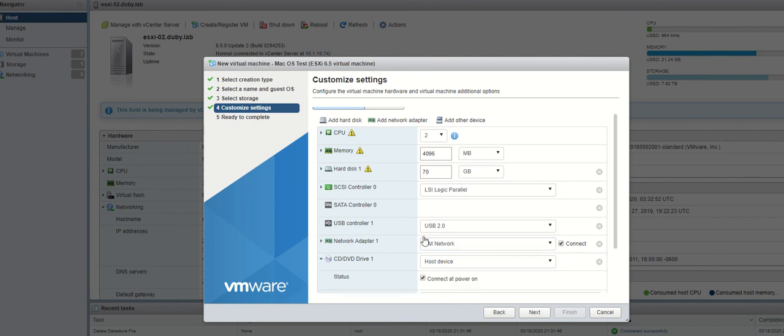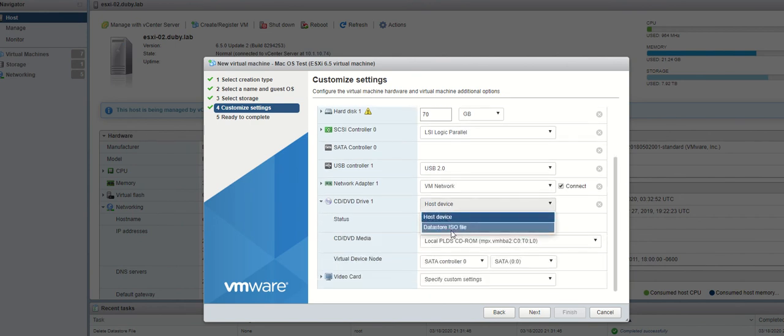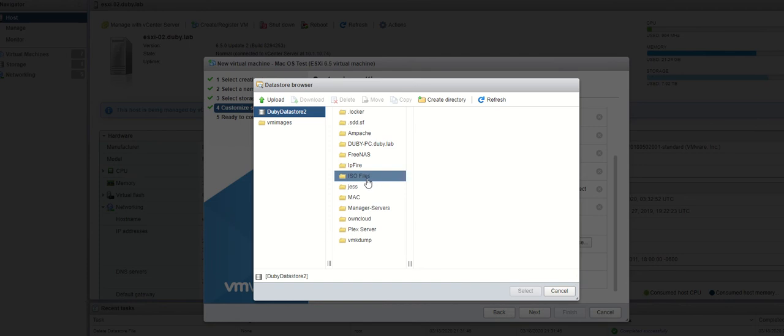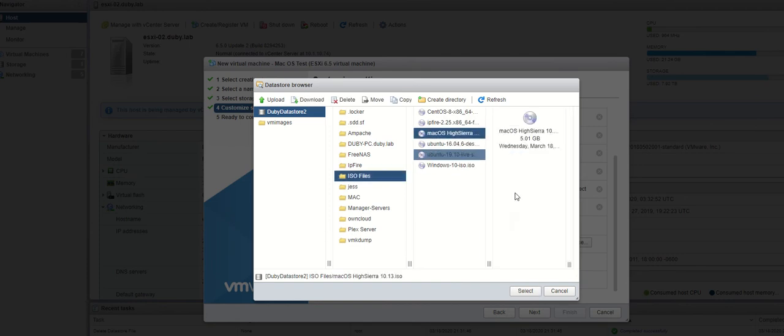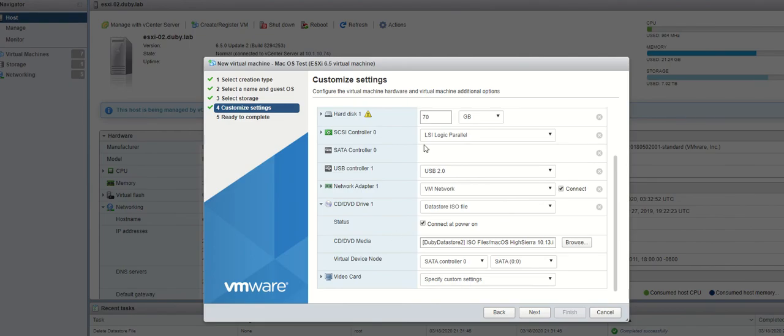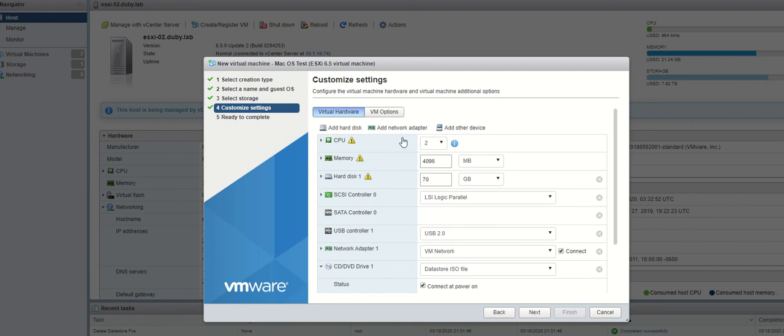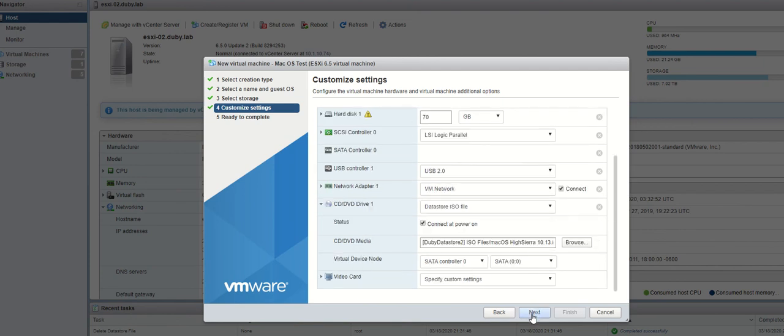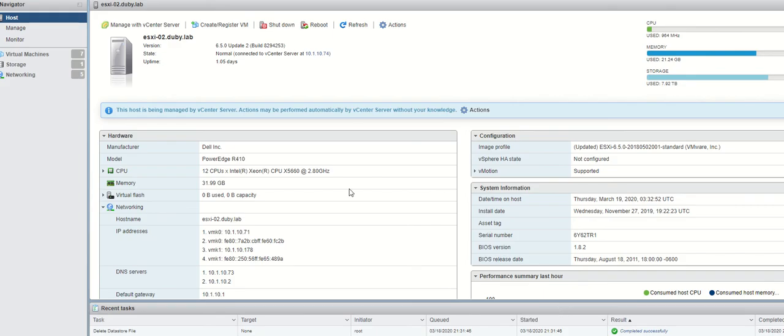And let's go ahead and click on here to pull up the file so we can attach it to it. And I think everything is good. Just do next and finish.